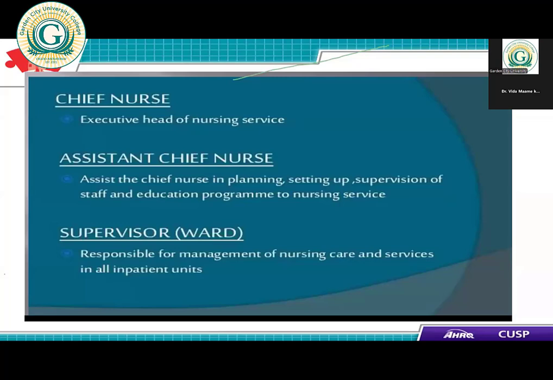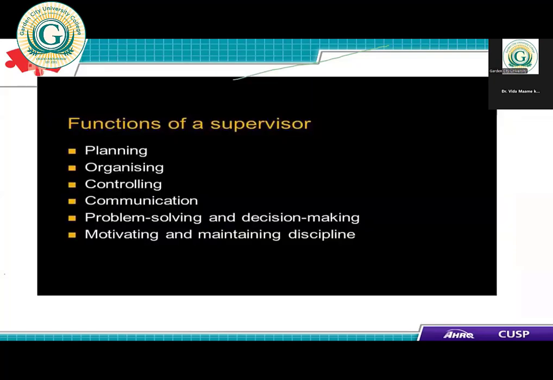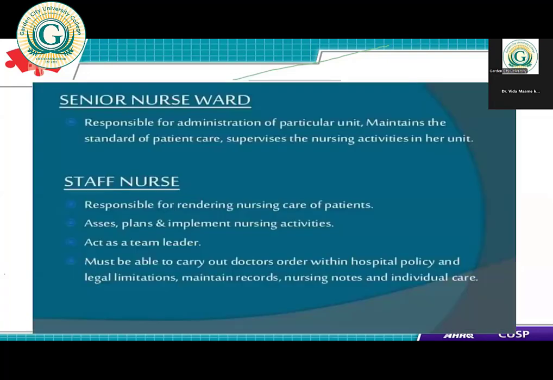Then the supervisor is the one in charge, responsible for management of nursing care, nursing service in all inpatient units. Then the functions of the supervisor: planning, organizing, communication, problem solving, decision making, motivating, and maintaining discipline in the hospital. And the senior nurse is responsible for administration of particular units, maintains the standard of patient care, supervises the nursing activities in their units.